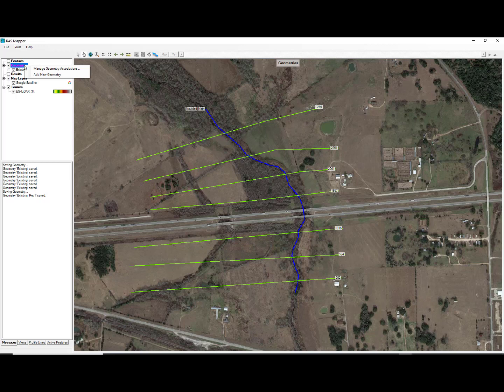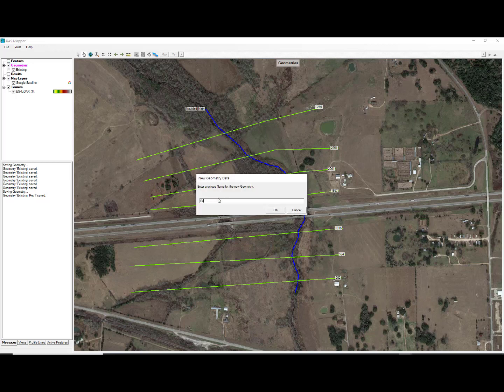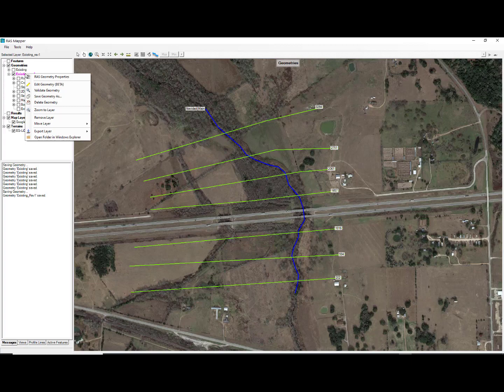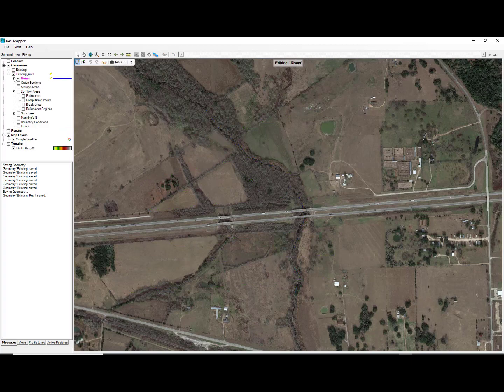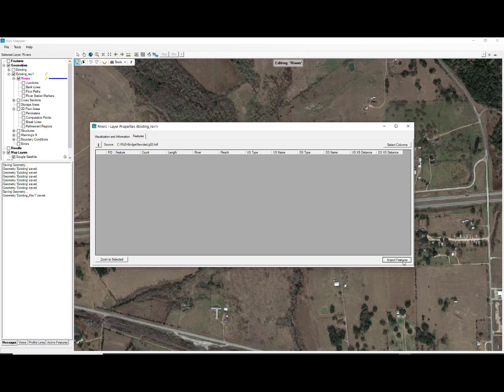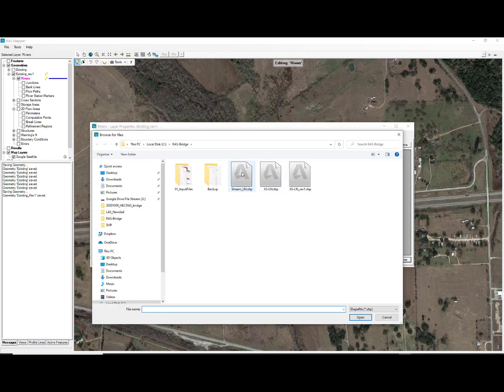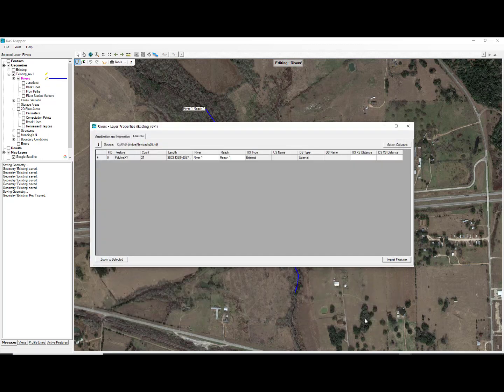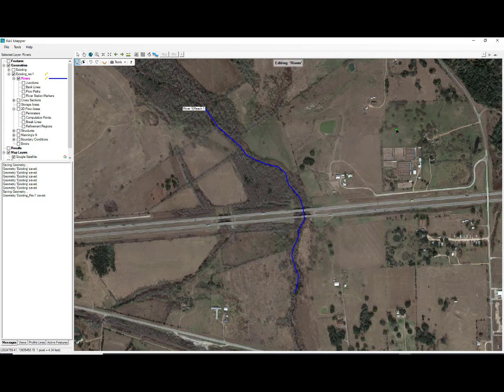Back inside of HEC-RAS, we're in RASMapper, and we're going to right-click and say Add New Geometry Data. This new geometry data is going to be called existing_rev1 for revision 1. We're going to right-click on it and say Edit. Go to the Rivers, right-click on it to Layer Properties, select the Features tab, bottom right Import Features, and then select the stream_ln for the streamline. This will come in and retain the name as previously done.